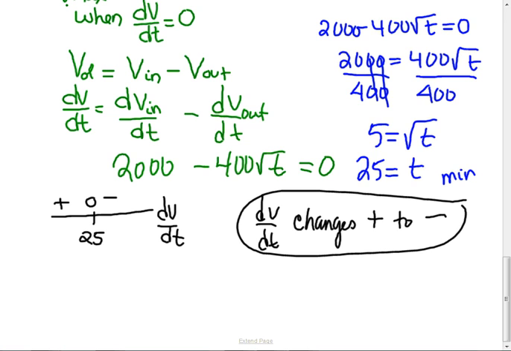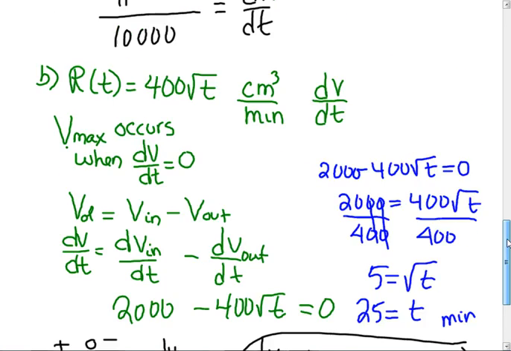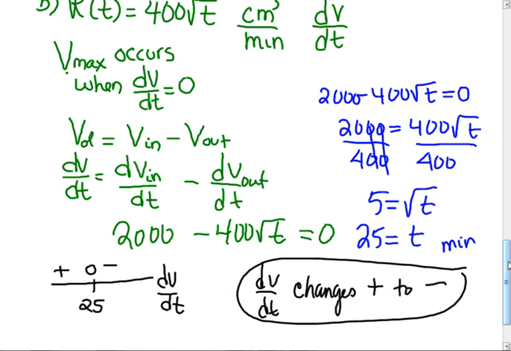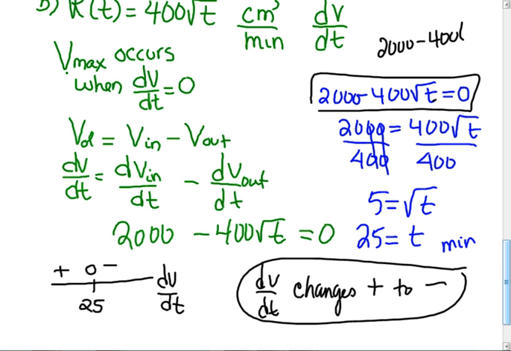But, you know, you could say, okay, it's probably plus minus. Let me check really quickly. So what could I put into this equation, right here? You can put in t equal to 0. Is that positive or negative? That's positive. Sure enough, that worked. If I put in t equal to 30, no, I better put in a bigger value. Okay, let's do 100. So it's 2,000 minus 400 times the square root of 100. Clearly, this is larger than that, right? So it's negative. So it truly is a max.